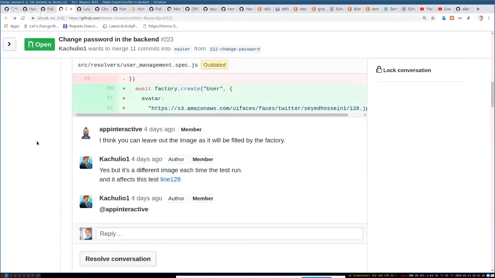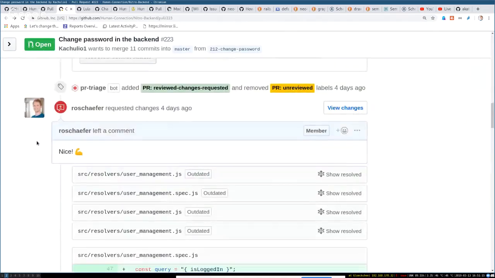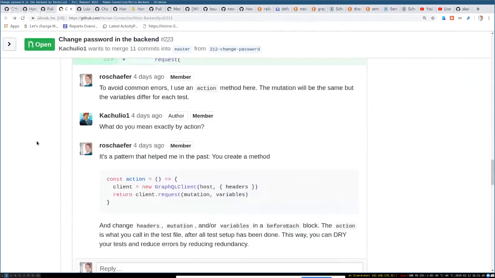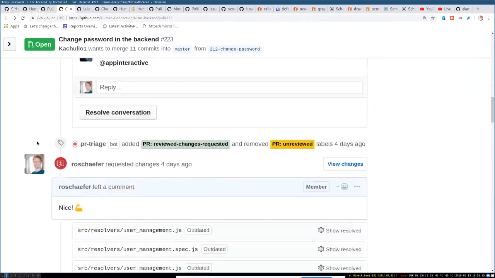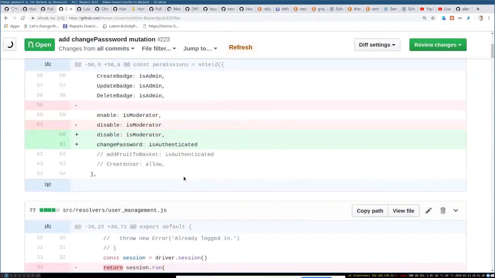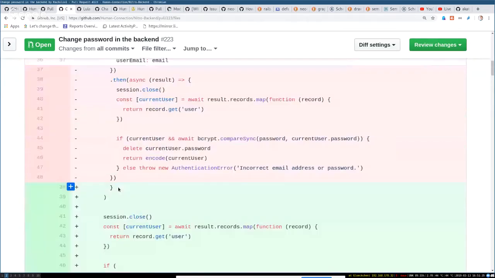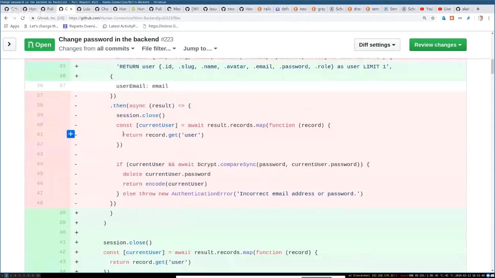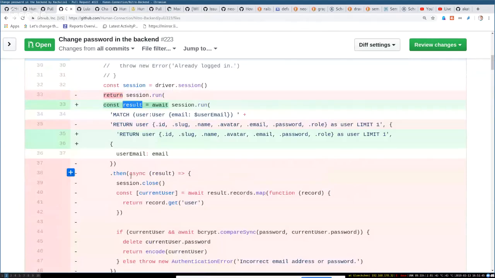And then we have a couple of things here. Okay, this is something I've seen. So what's going on here? This is waits. Yes, great. So we have the result, and we don't need that anymore.